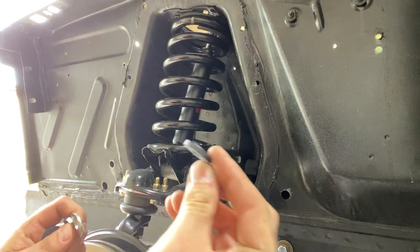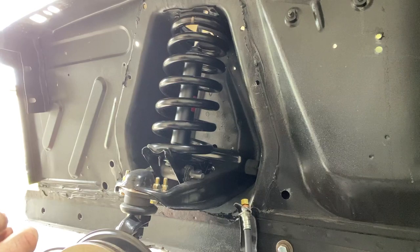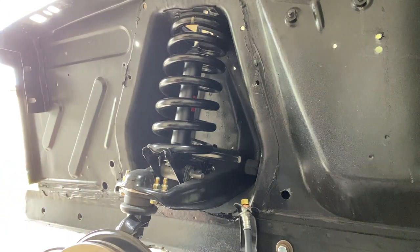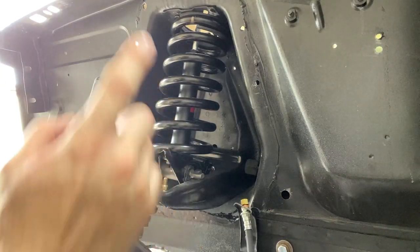At the bottom of the shock, we're gonna have our rubber bushing, flat washer, lock washer, and then nut. I also like to put a little bushing grease, helps it hold in place and also keeps down on noise. Now we'll go ahead and put on that top mount.